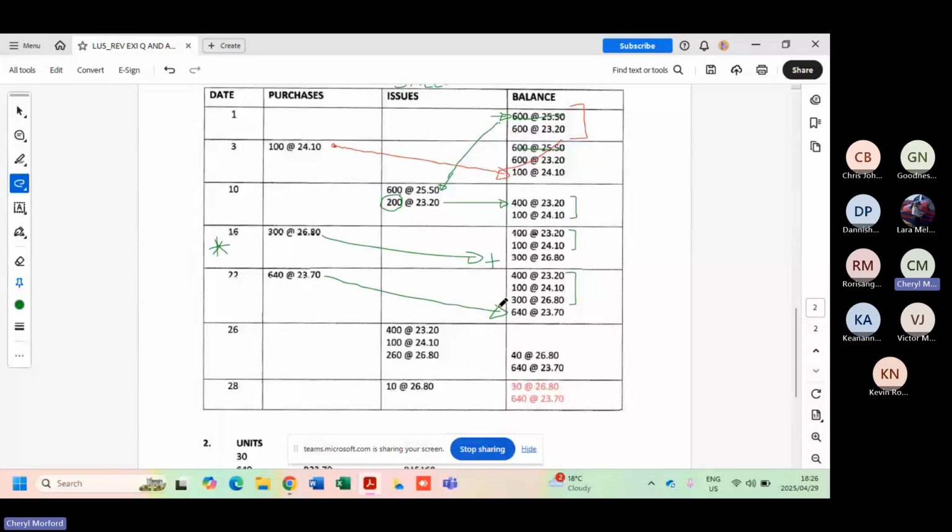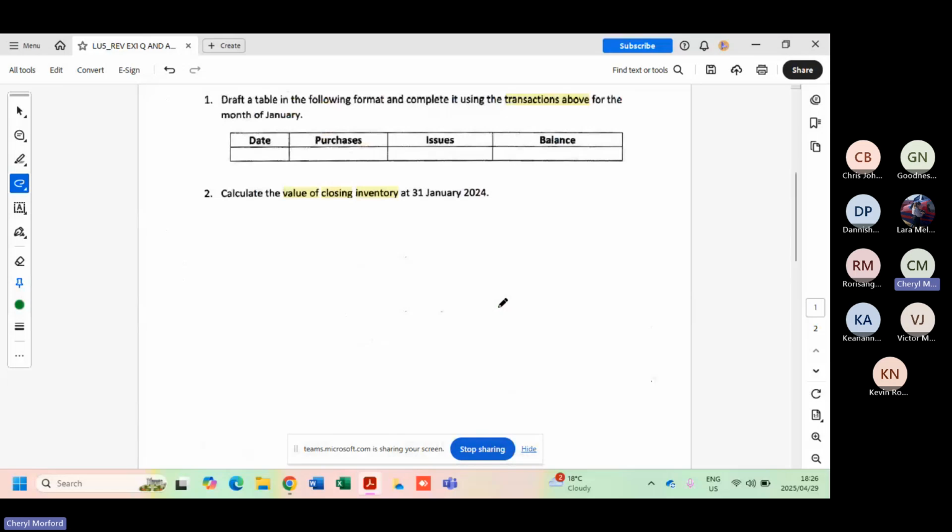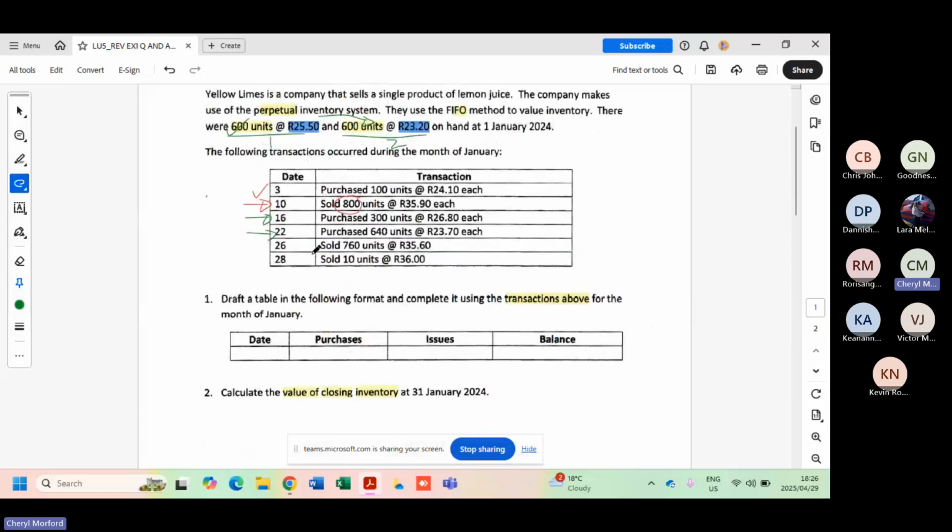You will see when you do the weighted average that the table has the same headings, but we combine them. So there will only ever be one quantity and a combined weighted average unit price rather than these separate batches. Right, so let's now move on here to a sale. How many do we need to account for?